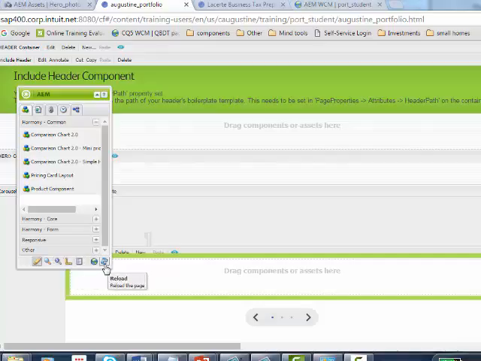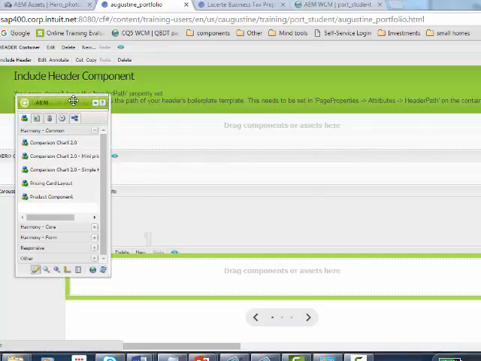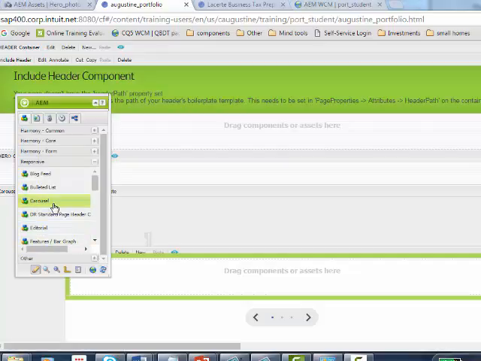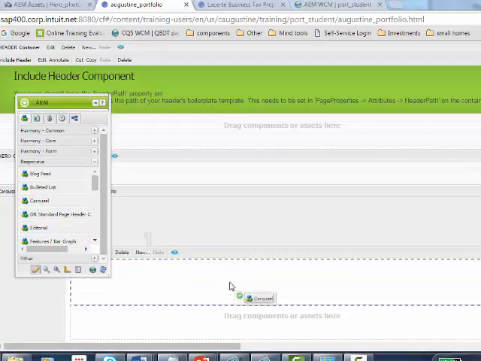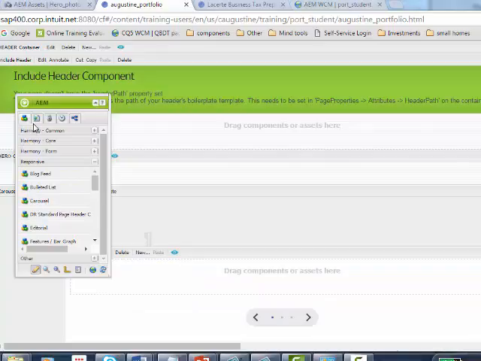Here's some other pieces. This is refresh, reload. And then if you want to navigate back to the website's console, you can do that here as well. We have scaffolding and a design piece, and those aren't used very much. Across the top, the main thing you're going to use are these tabs. So the first one is the components, and you could grab a component here and drag it directly into the page, and that's how you would do that. You do that off that first tab.